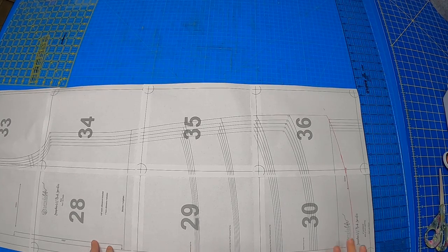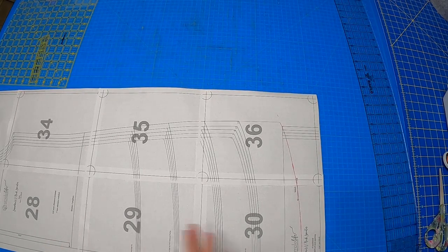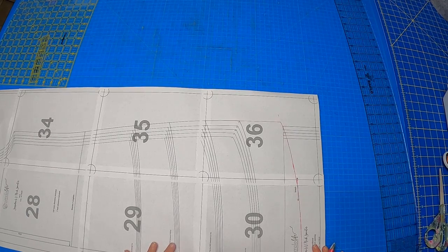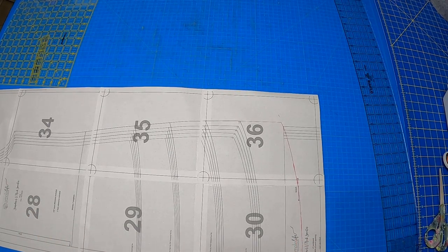Super simple, nice change. You can really choose any length you'd like if you're looking to make a maxi dress. Really just make sure that you personalize it to your adjustments or your model's measurements, whichever one you're doing, and you can have a cute dress with that same beautiful neckline and that same fit that you just love out of this sweater. So I'm going to get going on this and then we can see it modeled.